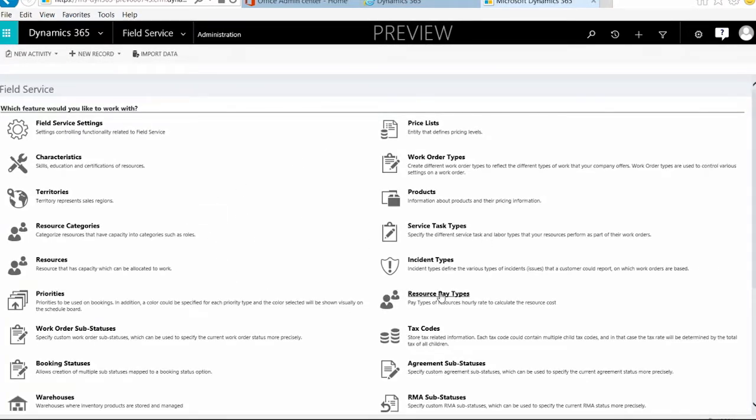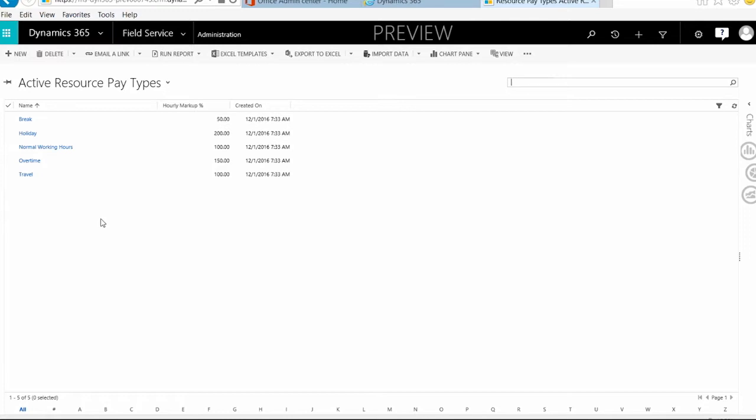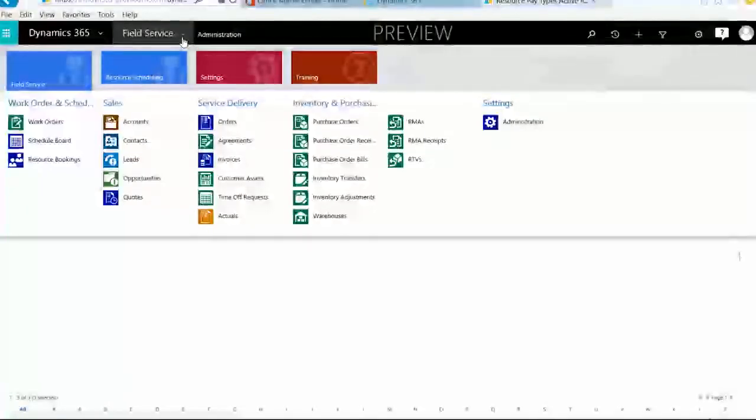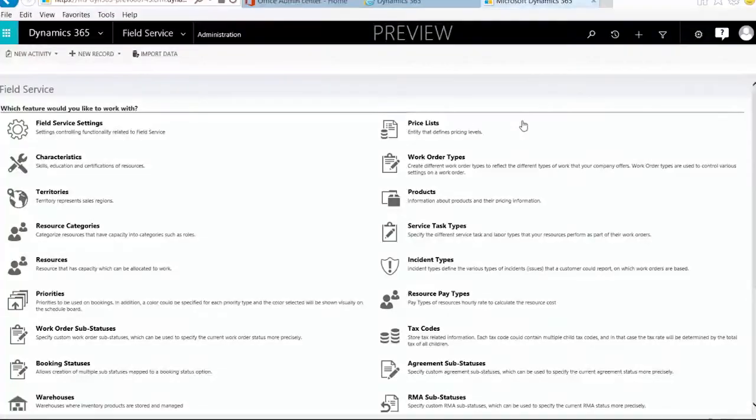The other option that you also have in here are pay types. So again, you have to look at, from a resource perspective, as you're going through, what are some of the different pay types that are associated with these options. So when a work order is created and it's being done over break time or it's being done over overtime scenarios, what is the hourly rate that we're going to charge based upon those items? So when we actually physically build the work orders inside the application, we can define these. So you do need to look at the different pay types that are associated with these items as you're building these up, because these will drastically also include what's happening as part of the application itself.